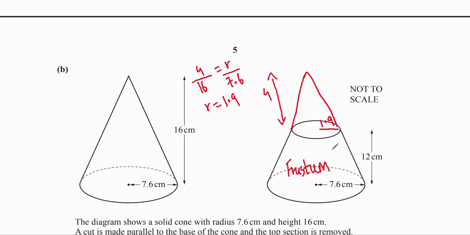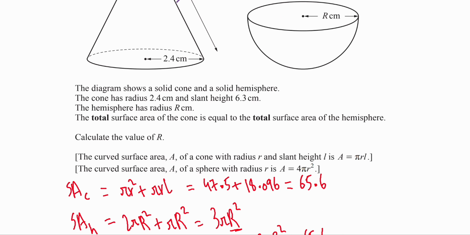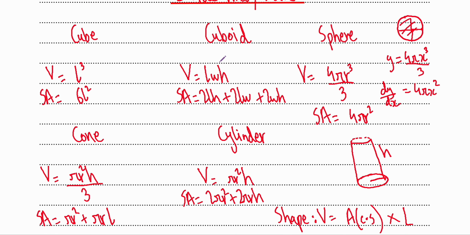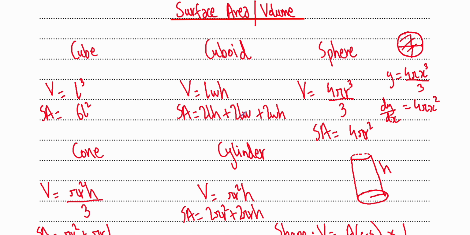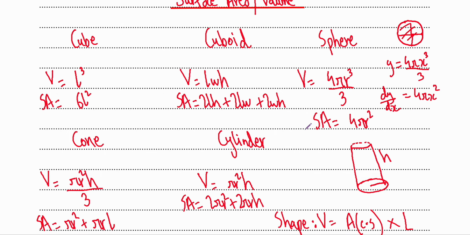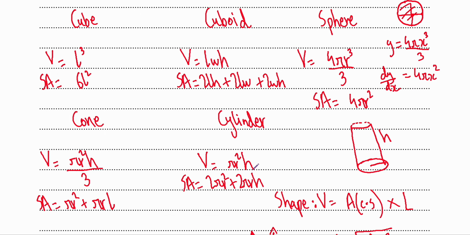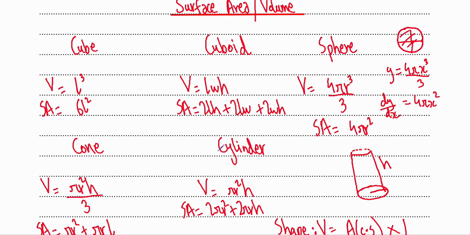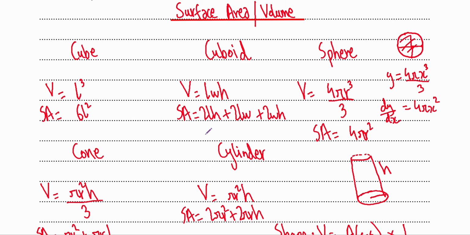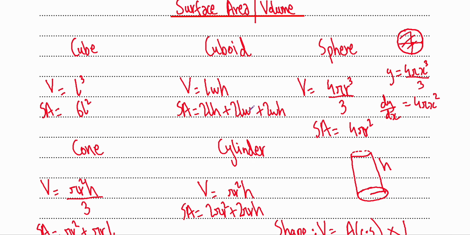So yeah, those are examples of volume and surface area. I hope that made sense. These are the formulas again, all that you'll need to know. It's a good idea to memorize them, but also a good idea to learn where they come from. These are a bit more difficult to grasp for the sphere and pi r L and 2 pi r H, but at least try to understand where they come from, and if it doesn't make sense to you, then just do many problems and hopefully it will click eventually.